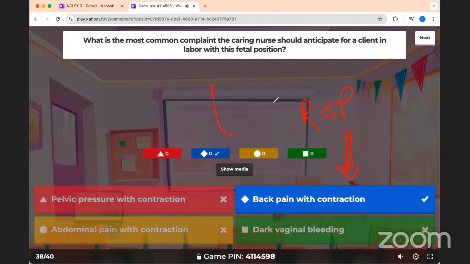When a baby is touching the posterior aspect of the mommy, every time mommy contracts, she's going to have severe back pain. So the way to avoid that, you provide counterpressure to the back. I've given you 3 questions the NCLEX will ask you. First of all, recognize that right occiput posterior is not a good position. What kind of signs and symptoms is mommy going to have? Back pain with contractions. What kind of intervention should you do? Counterpressure. 3 good NCLEX questions. If you know it, you should be golden.